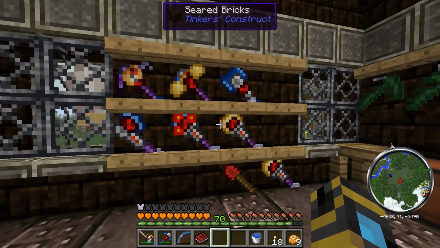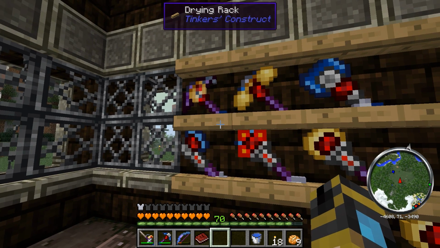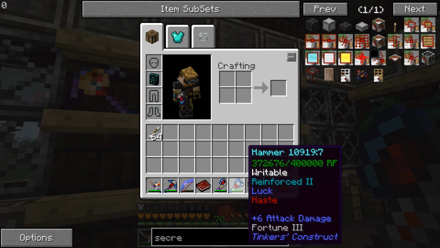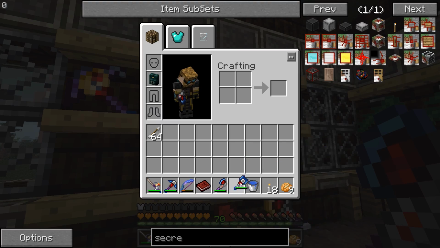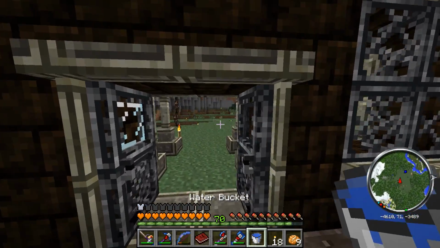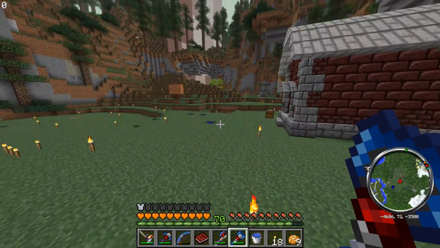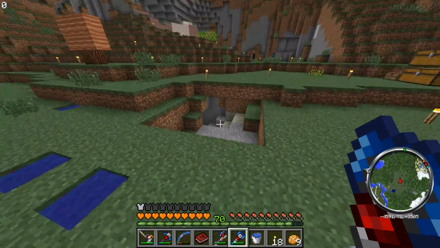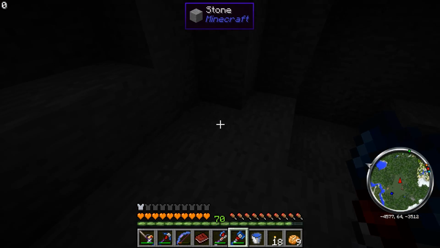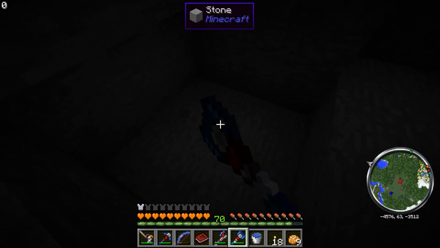But yeah, I've been playing around with Tinker's Construct some more, making some new tools. I made this hammer with, let's see, it's got a cobalt hammerhead, and this thing's pretty cool. It makes a 3x3 hole, I guess, in stone. So we can go in here. This was a cave that was here that I covered up, but a creeper blast blew it up again. But yeah, so this thing is really nice.